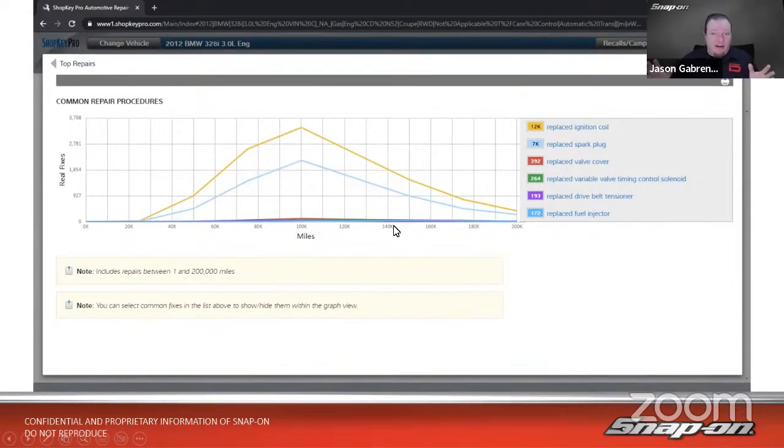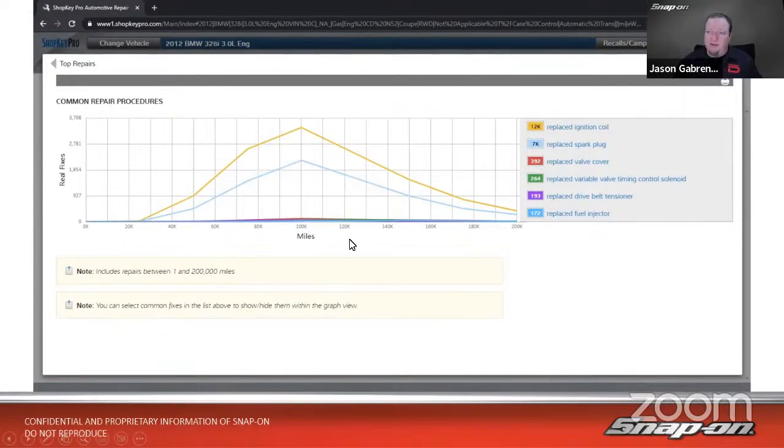I get asked this question quite a bit, in the last week especially, so it's prevalent in my mind as to what that means. That's how the graph will help you. It's going to tell you the top six things that were done on the repair order for this problem. This is getting cleaned up a little bit as we go forward in the next update. You get things like drive belt tensioners, valve covers, things like that. Might not necessarily be related, but it was on the repair order. So a lot of those are going to get filtered out as well, just so you're aware.